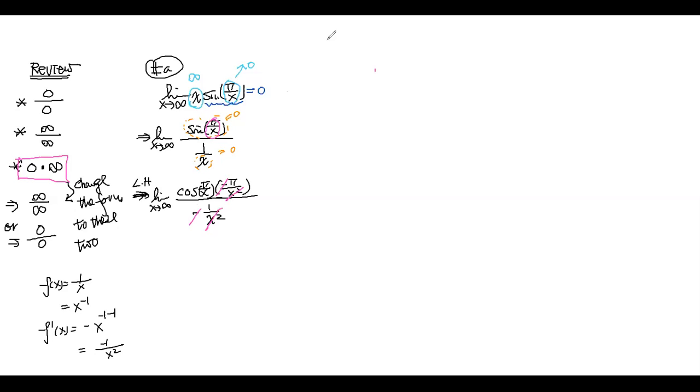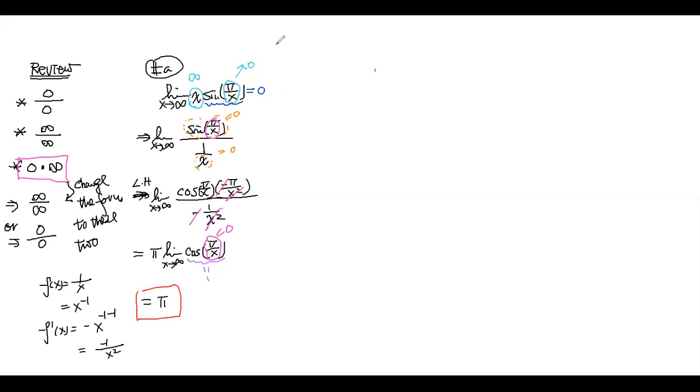So what do I have here? I got a pi in the front, right? So I have a limit as x approaches infinity of cosine of pi over x. The pi over x here will approach 0. So what I know is the cosine of something approaching 0, the whole thing approaches what? It approaches 1, right? So that's why this limit is pi. And so that will be the answer for this problem here.